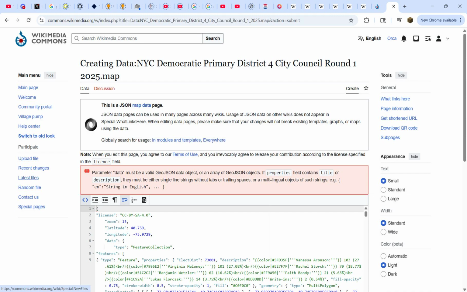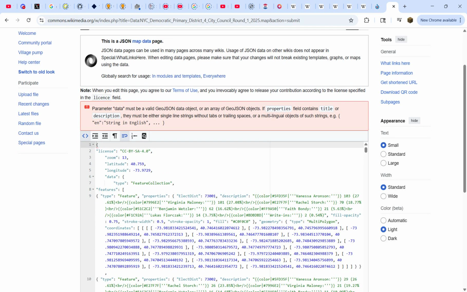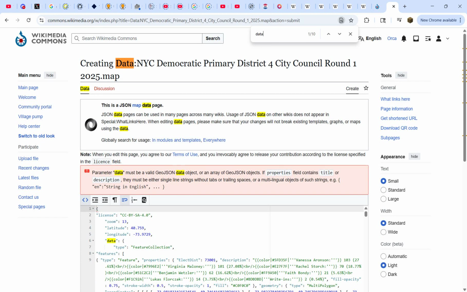Parameter data must be a valid GeoJSON object. Data must be a valid GeoJSON object. I have not seen this error before. If properties contain title or description, valid GeoJSON object. Okay, well, if properties contains title or description, data, Control F, data.